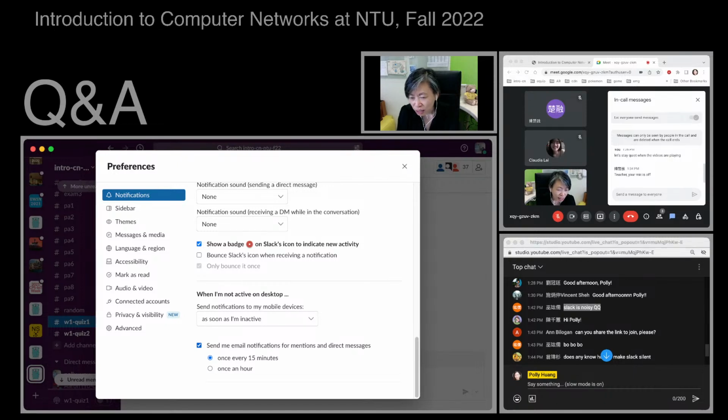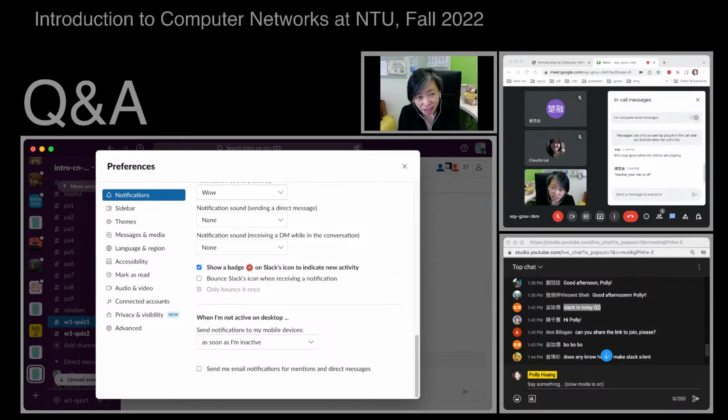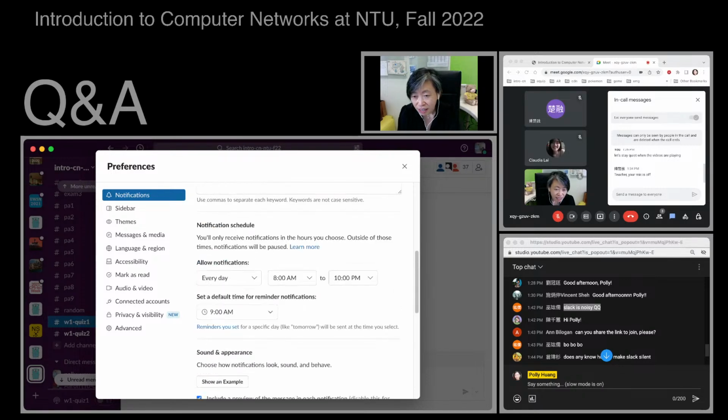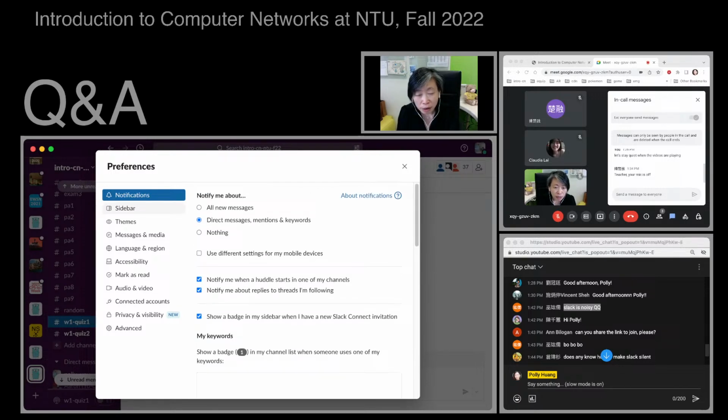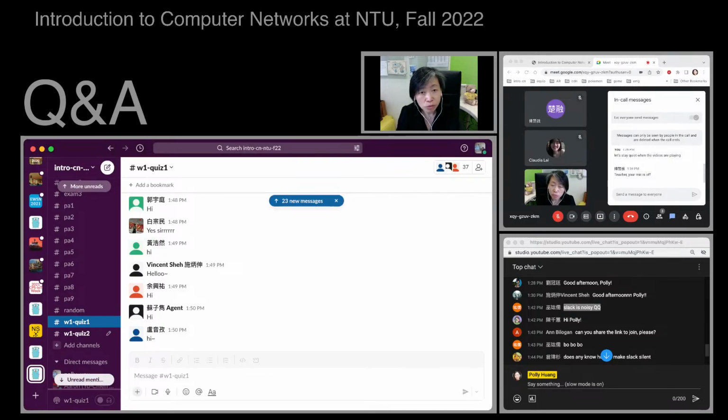I think I don't need the email notifications, right? So you see, there are these preferences about using this tool. If it's too noisy for you, change the setting. If you really like to follow certain threads, definitely, tune in, allow the notifications.